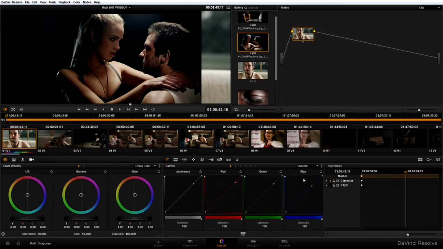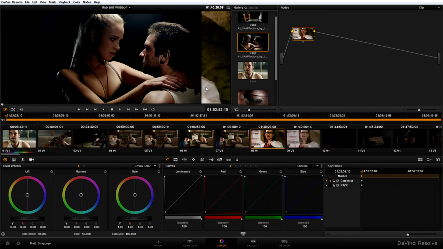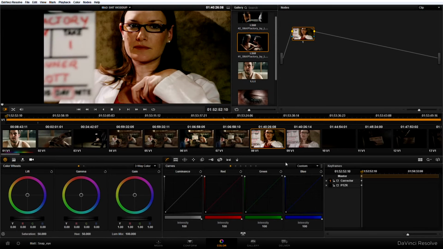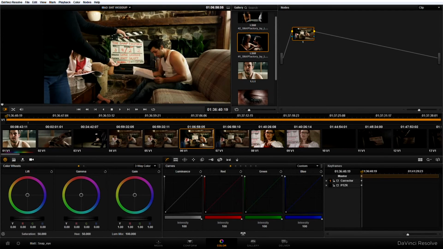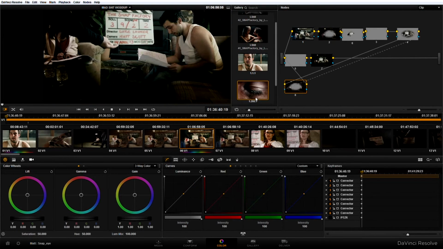Or if we click on this clip here, for example, press Control W to get rid of the wipe. Let's grab maybe this shot here. And if we just middle wheel click on this still, it will apply the attributes from this still to that clip in one click. And there actually are no attributes there, so let's try this one. And there we go. So that's how that works.